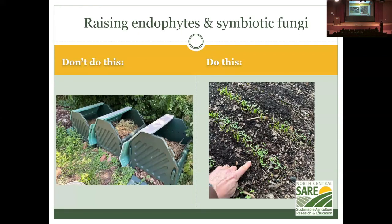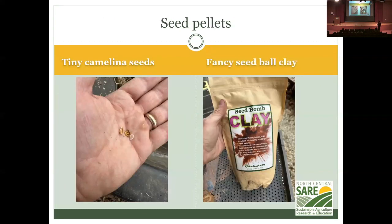I ended up adding many small parallel plot trials on my own farm to fill in the gaps from the two-acre field. The Amazon seed ball clay turned out to work. The first trial used three bins where plant residues were thrown in to compost — don't do that. Instead, grow camelina, wheat, and peas directly in the compost pile. The tiny camelina seeds really are too small to be seed ball centers. The seed bomb clay avoids predation and works great, but it's expensive and won't scale from Amazon.